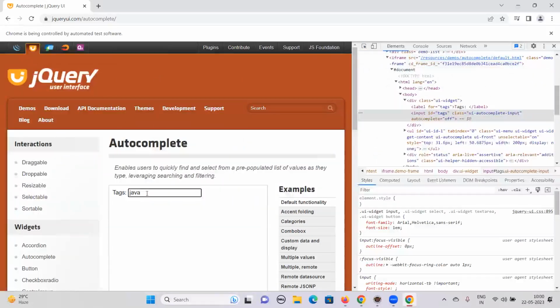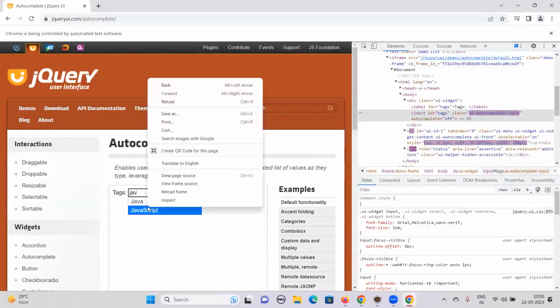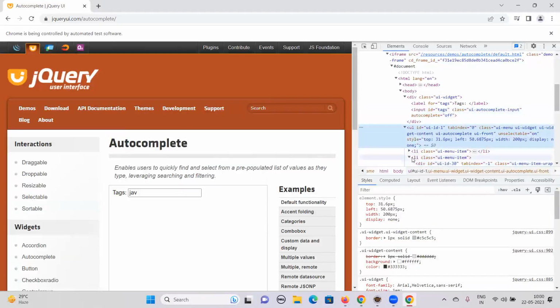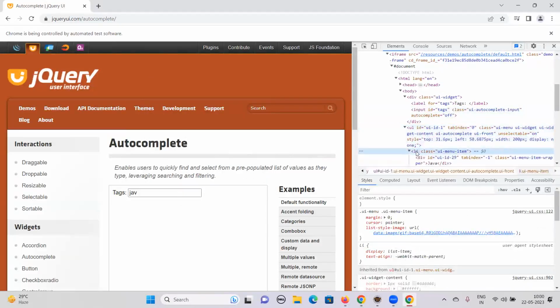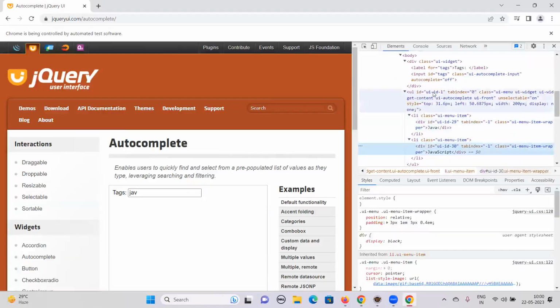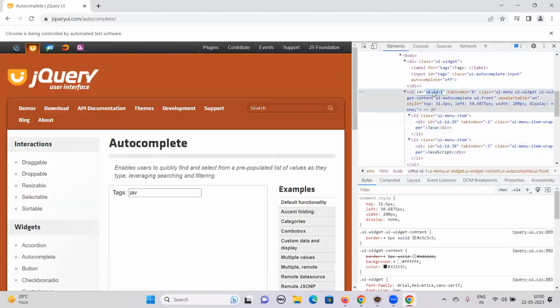Otherwise, directly you can just right click on this. You can see inspect element. Okay, inspecting. So you can see this is available under this tool. We have two options here, right? If you want to validate it, you can validate. One is Java, another one is JavaScript. Whenever we want to get the list of elements, then we have to use a list of web elements. So it will return the list of web elements.